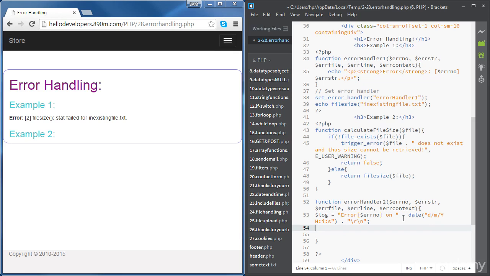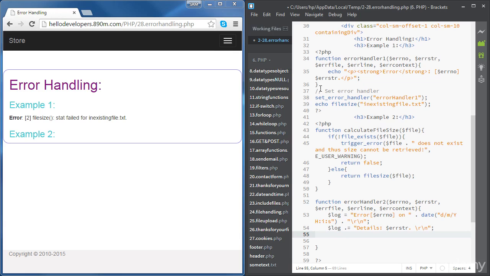Let's add details, and we're just going to write our error string here, or the error message, followed by a dot, and let's have a line return, a new line. Also we might want to see the location.